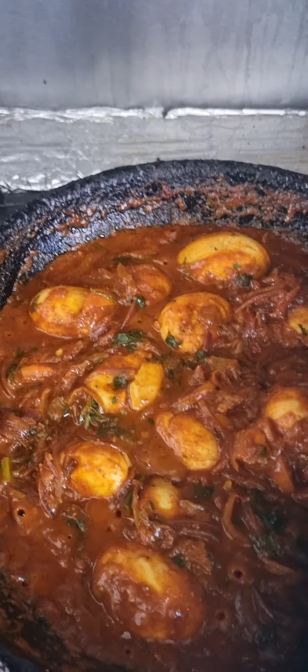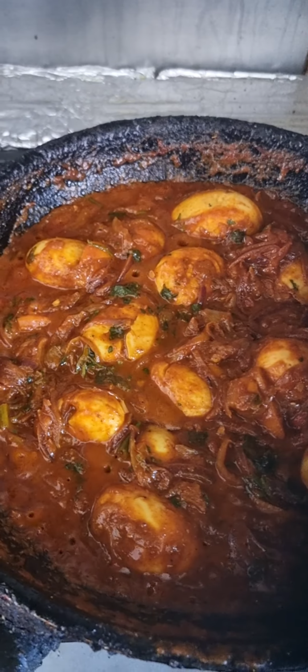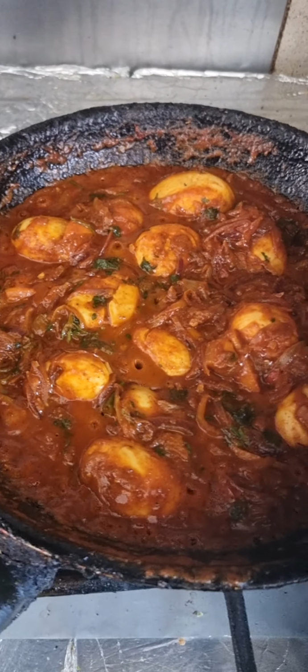I hope everyone will try this one day. Make your own nice dim bhuna, show me how it's done. If I did it wrong, tell me if it's wrong.